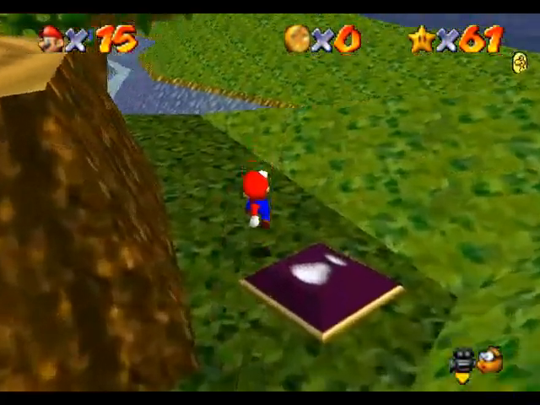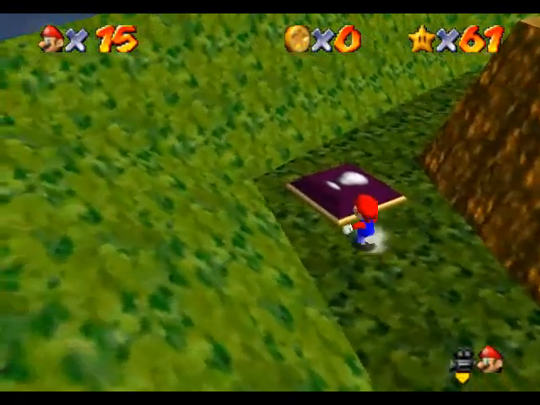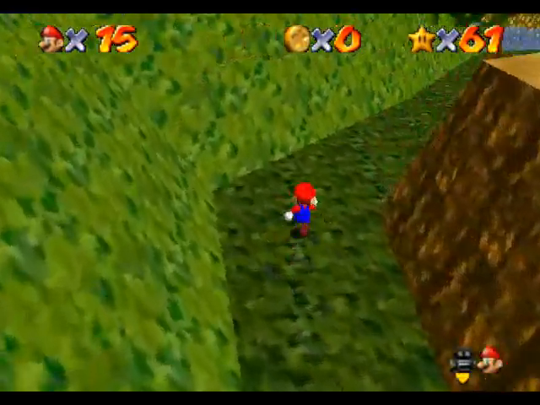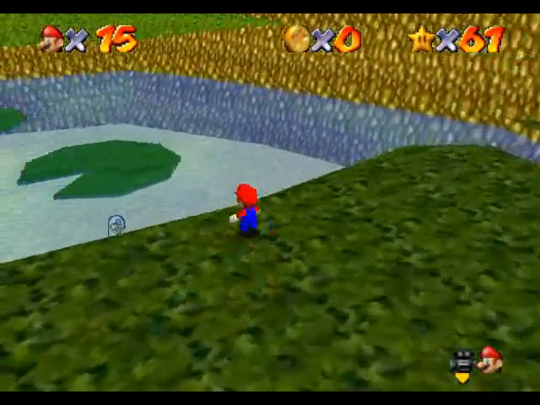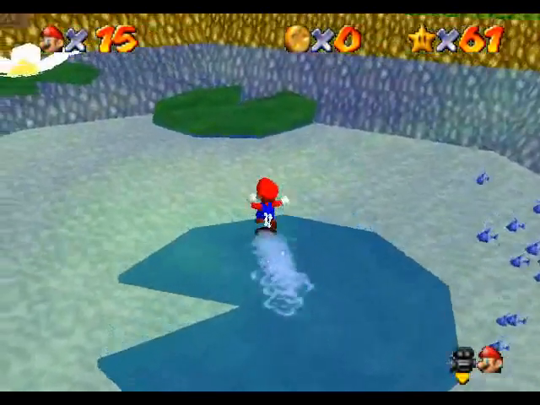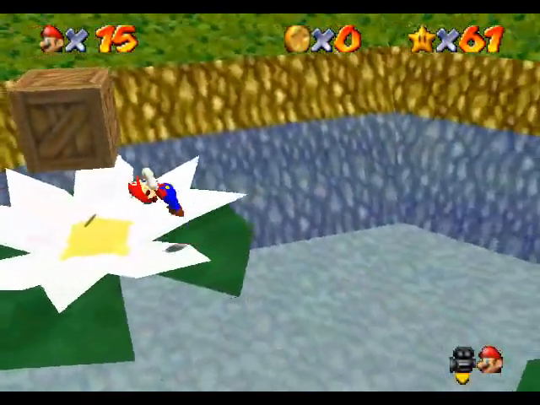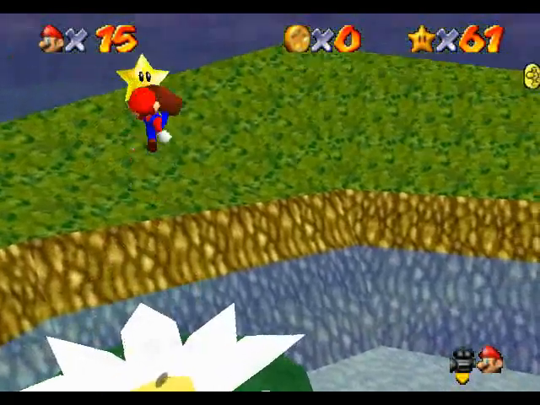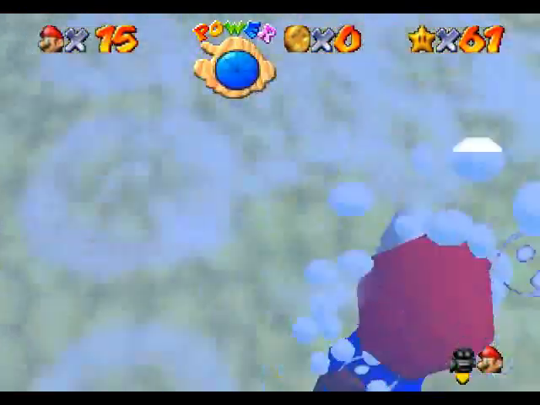So, right here, you have a switch. What does this switch do, you ask? Well, let's press it and hurry up. It makes a box appear that allows you to get to a star. But you got to long jump over these lily pads that sink in the water. Wow! I killed a Lakitu with a long jump! Come on! What?! I jump kicked straight into the star!